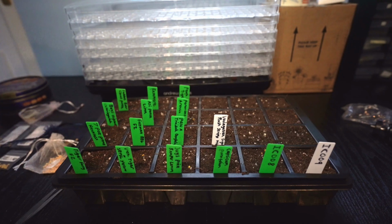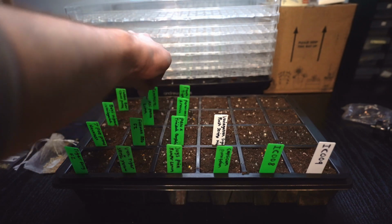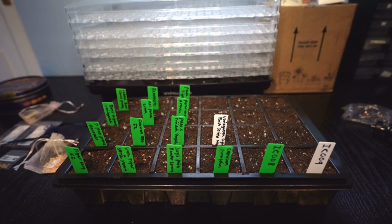And some of them that I do want to Scoville test, I'm going to be growing them exclusively indoors. So the Tiberius Mola Caramel, I'm going to have a plant indoors, and I think I'm also going to have a plant for that in the allotment polytunnel. The allotment polytunnel is a new grow area that I'm going to be using, which I'm going to be testing out the new Autopot system that I bought in. So yeah, thanks to recommendations by other YouTubers, I bought an Autopot 4-pot system, which is apparently really good for chilies. So I'm looking forward to putting that to the test. It's also quite a low maintenance system.